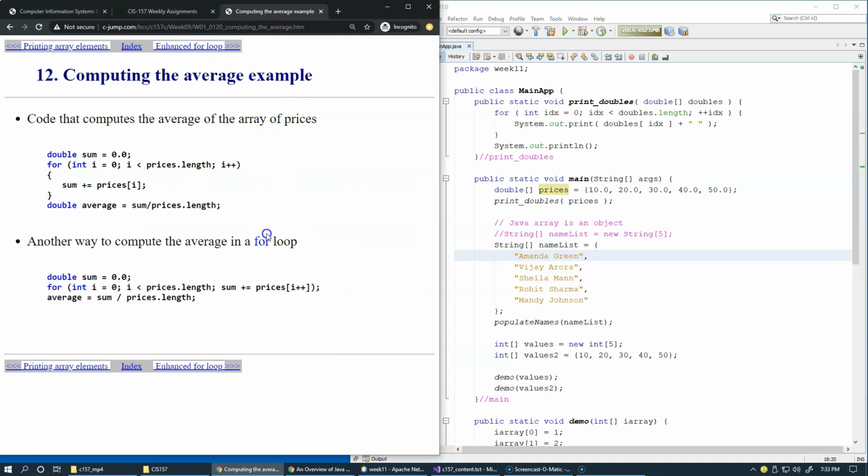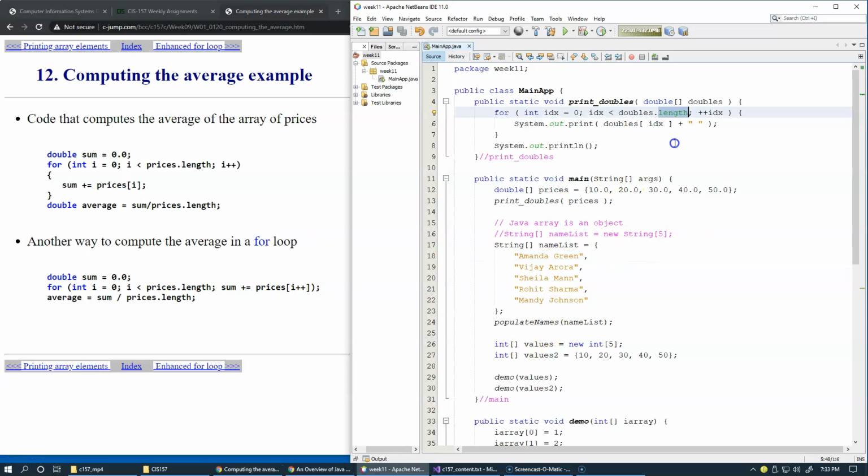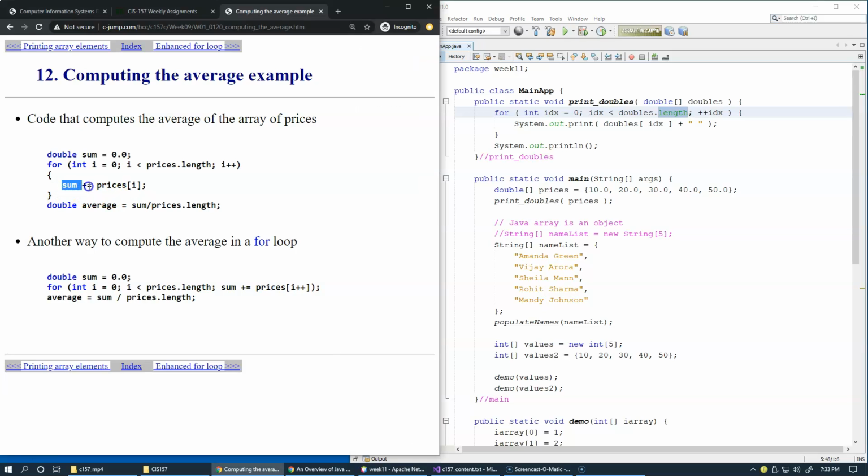So now we can use the length of our array in other contexts, such as, for instance, we can have a loop which accumulates the whole sum and then computes the average mean value by taking the sum and dividing it by the length of an array.